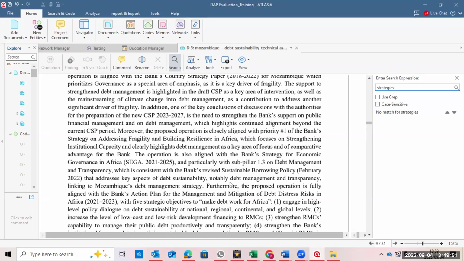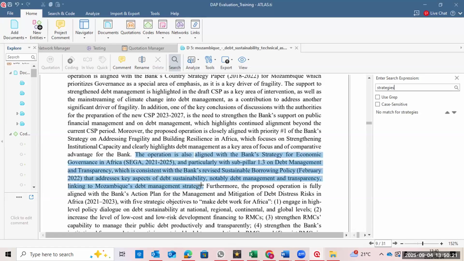That's the right sentence: the operation is also aligned with, you see, and particularly with subpolar. So here we can say alignment with other strategies of bank strategy.